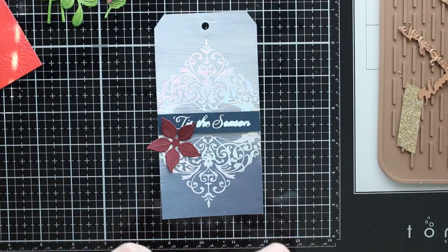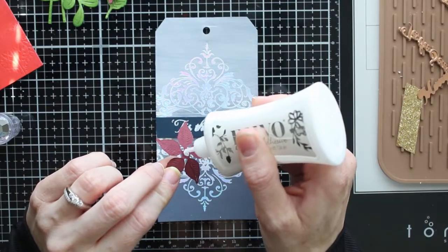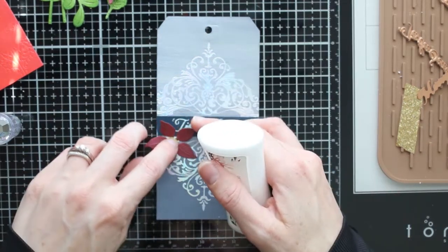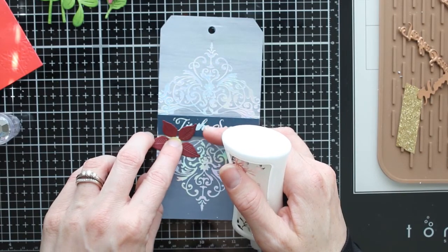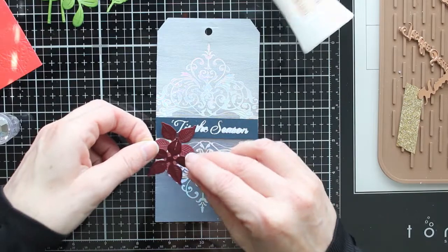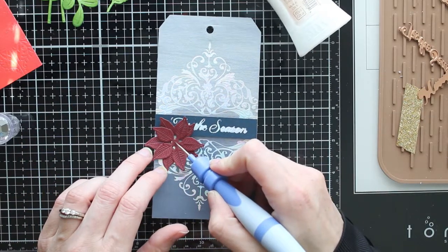So I went ahead and I inked up all of the greenery for this tag here, and I'm just going to go ahead and glue it down with some of my Nuvo Liquid Deluxe Glue. Now I'm going to go ahead and stack a few of these flowers together, and I'm just holding that glue down for a second just to make sure it's going to stay. And I'm just layering these die cuts all around my sentiment.